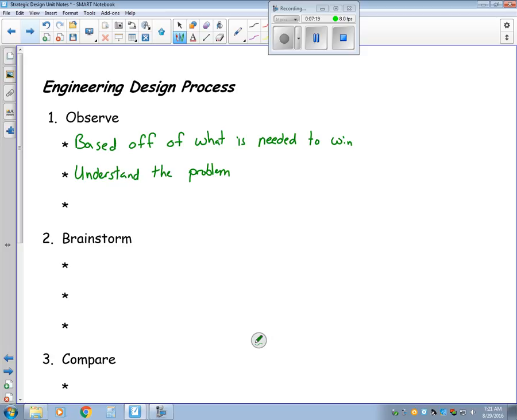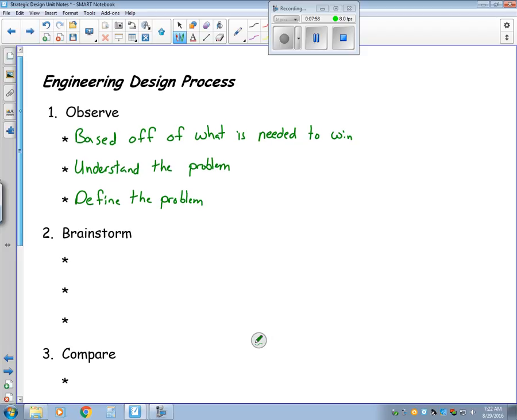Engineering is problem solving. So you need to understand, make a list of all the problems that you need to solve. You need to be able to define your problem. So understand the problem completely. If the problem is lifting the robot up, you understand everything that goes into that. How are you going to grab the competition ring to pick up the robot, things like that. So you want to understand everything there is about the problem or about the challenges.